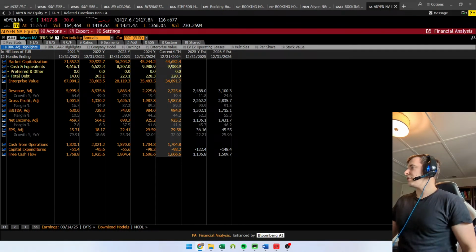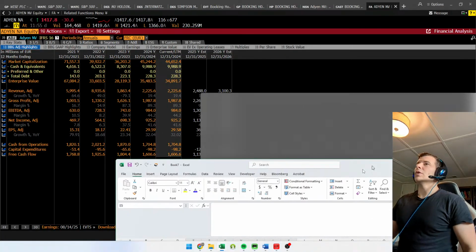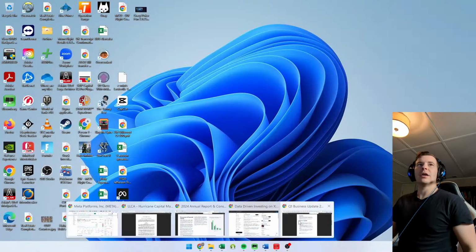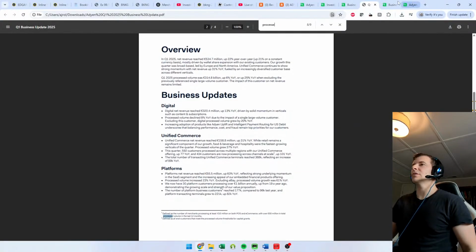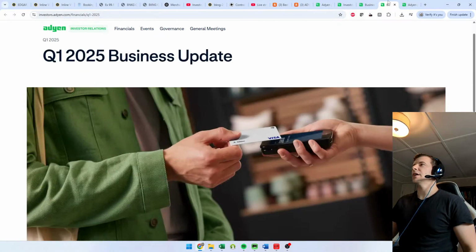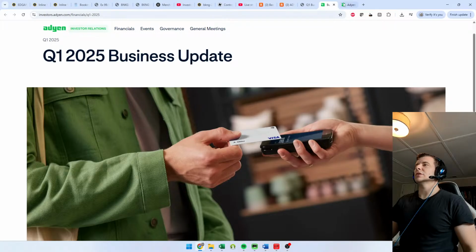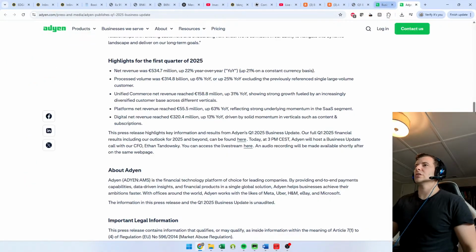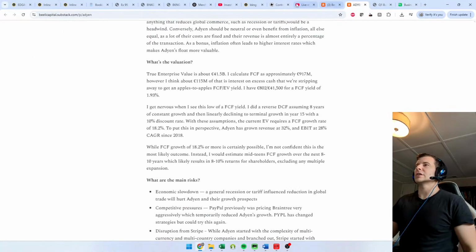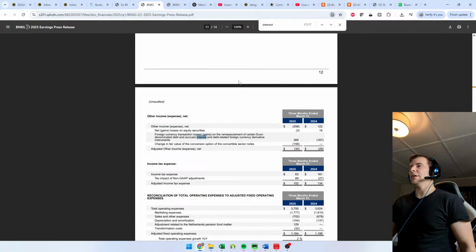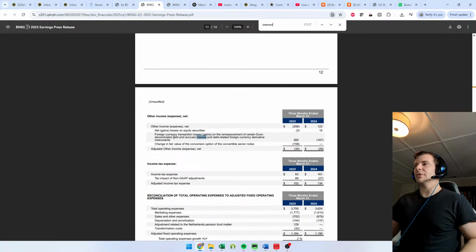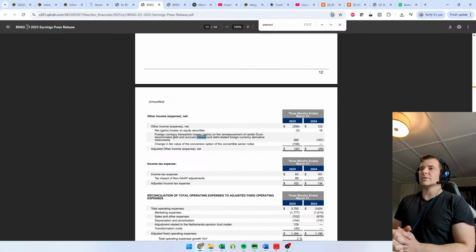Last thing that I wanted to show briefly that I thought was interesting was Booking. I was looking at the recent quarter, and let me find it. It's here. So I had Adyen here as well. All right, we'll close out of the Adyen stuff for now. Actually, I'm going to open that again because I need to save that down. I like having a folder per company to just save down the latest information. And I accidentally closed away from the live stream, so I'll have to pull that up. Hopefully listen to that this evening. Hopefully it has an option to listen to it faster.